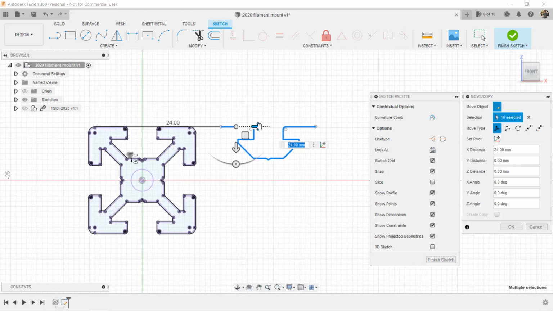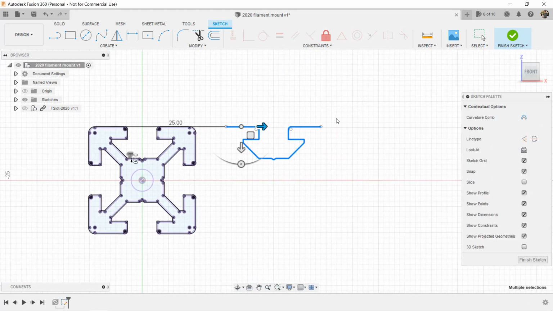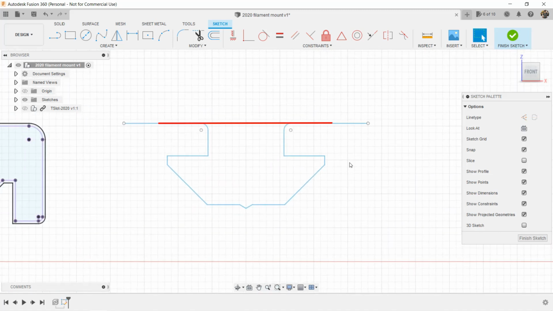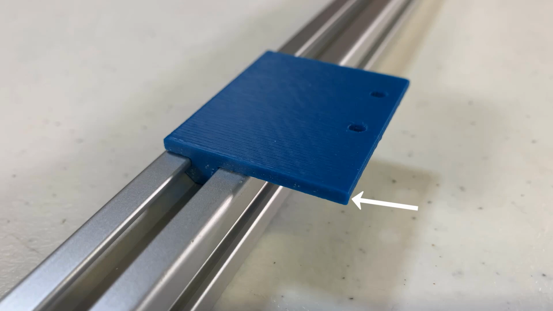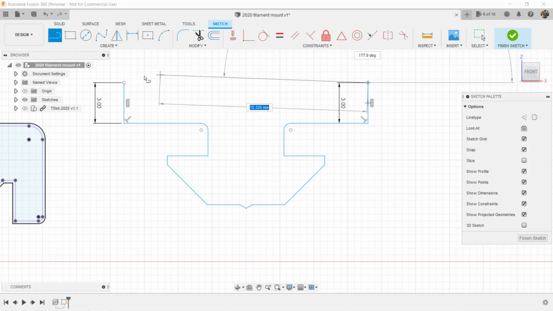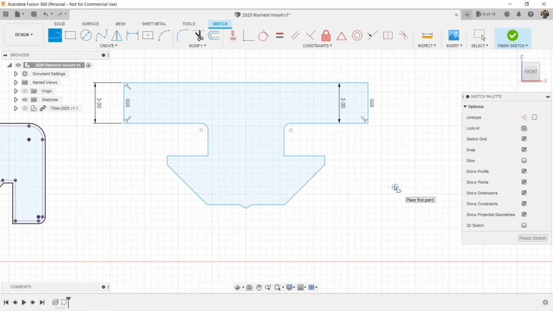Before we can extrude the lines to create a body, we need to close the shape to make it extrudable. I won't just draw a line to close it, as I also want to create a 3 mm thick flat surface on the top to hold the filament sensor, so we can do that all together. Press the L key to select the line tool, draw a 3 mm line, press the L key again, and draw another 3 mm from here. Press the L key again, and connect these two points. Now, we have a closed shape.